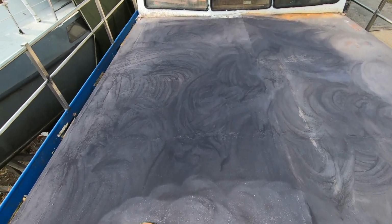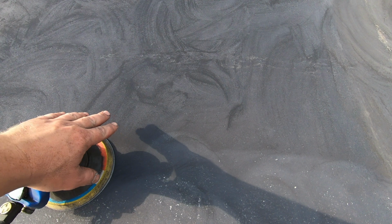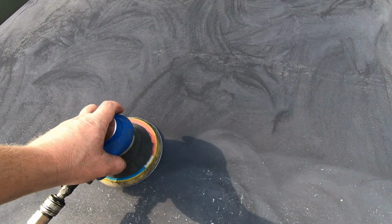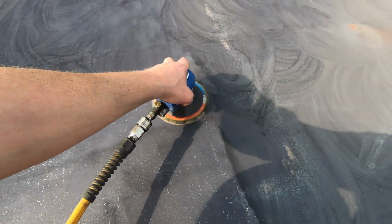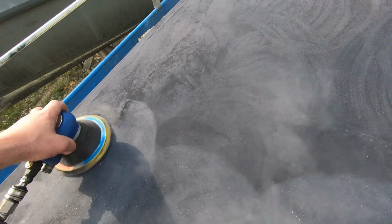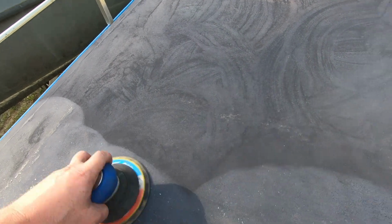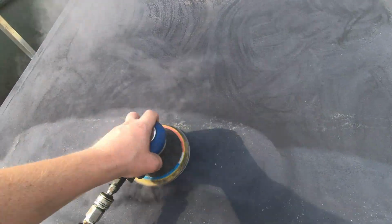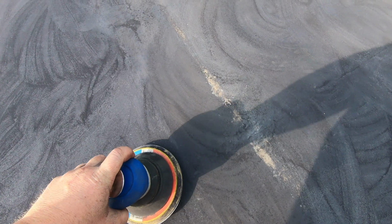It's time to prepare the surface before painting. Some rust converter has already been applied. As you can see, there is some loose rust which needs to be cleaned out, so let's start. I'm not saying the surface is perfect now, but it's still better than it was before.